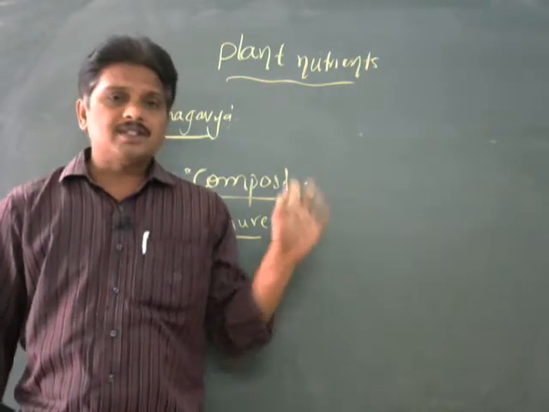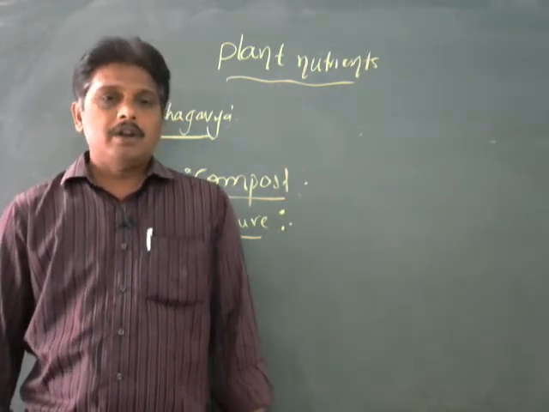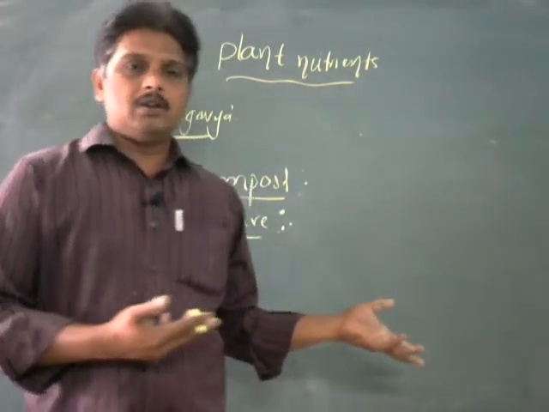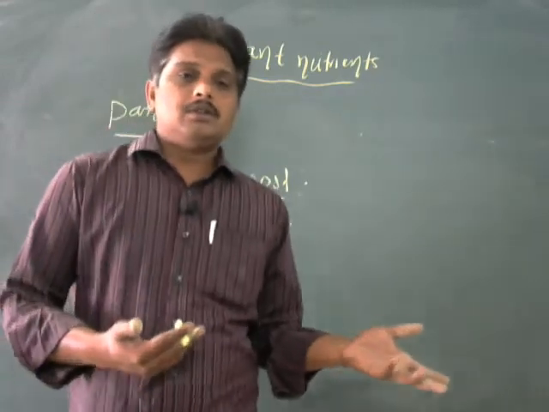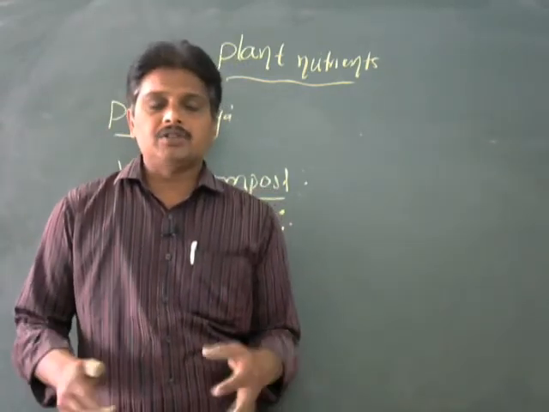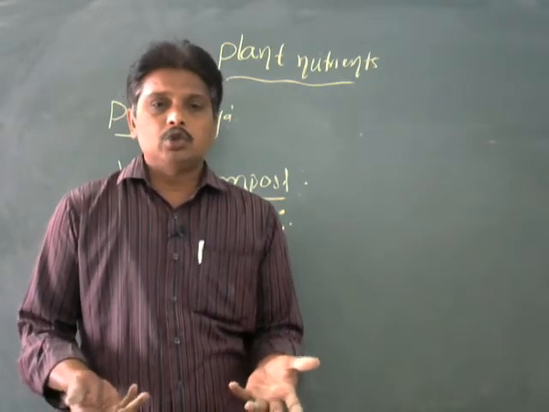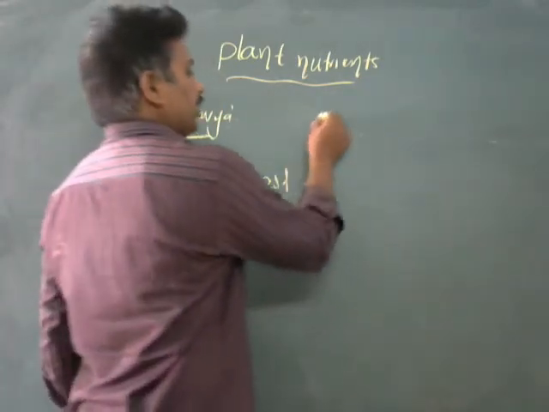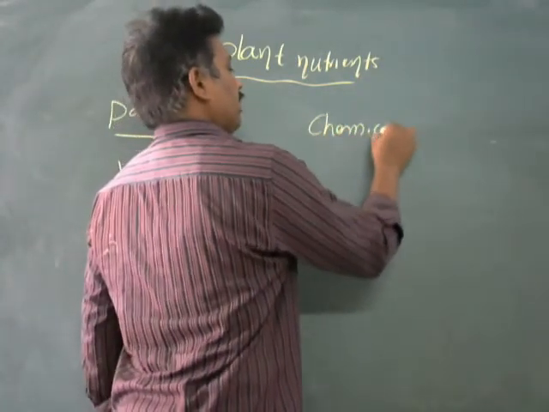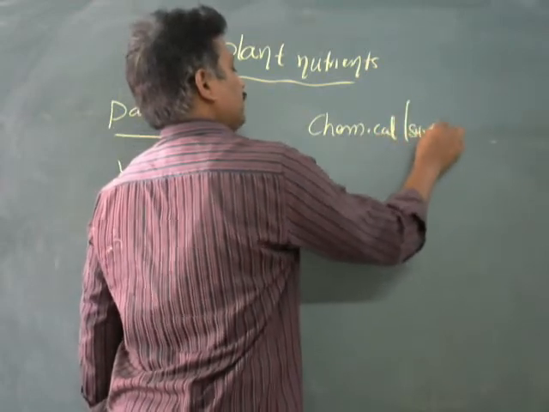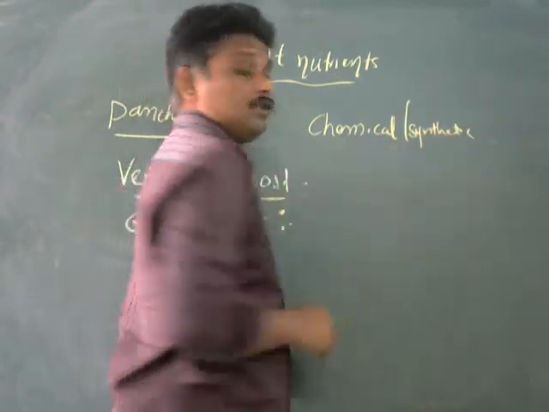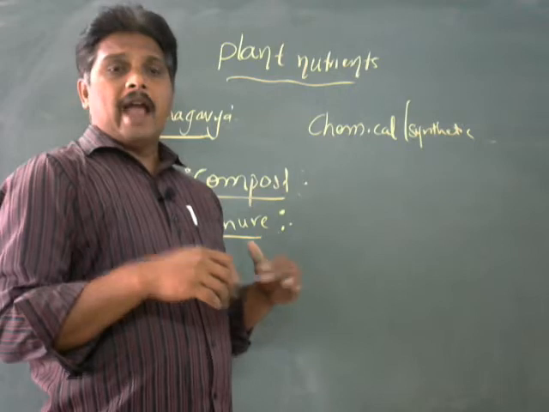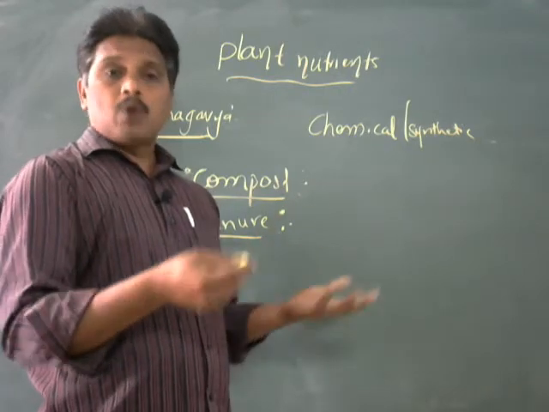But all these processes are lengthy. Nowadays, because of the shortage of labor, they involve a lot of manual labor. Due to this shortage, farmers, to reduce the cost of production, are going for chemical or synthetic fertilizers. Because they are highly concentrated, we need not add them in large quantities.